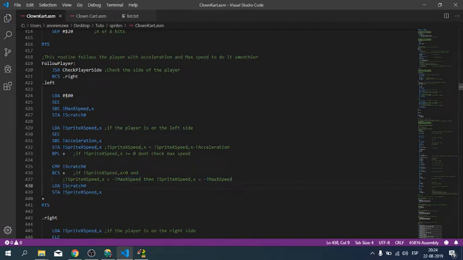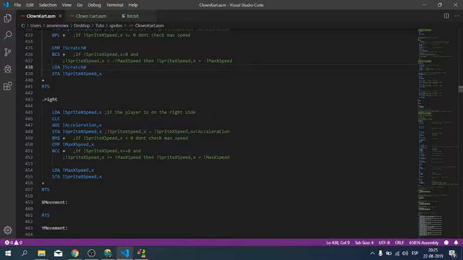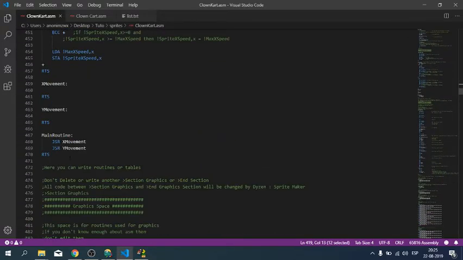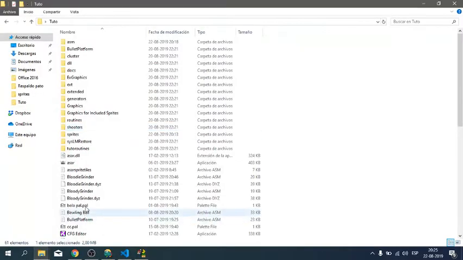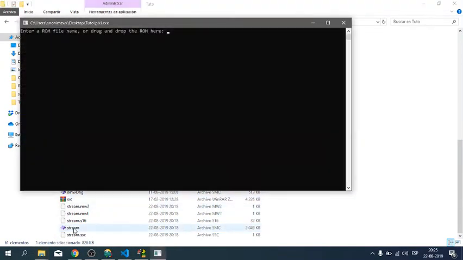This is because we are not using a constant, we are using extra bytes. Then I can declare the sprite and change the extra bytes on the routine. Then I will call it here. For now, nothing weird. Then I will insert the sprite in the ROM.